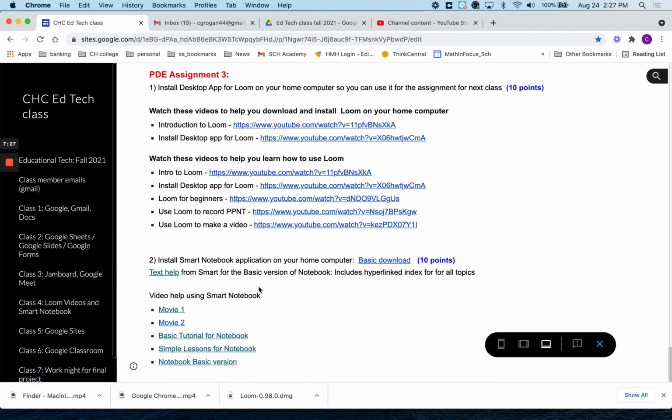You can download it. Now, the big thing with Smart Notebook is they keep changing it. It used to be a 45-day free trial of the full-blown software, and then it goes down to a limited version. And I'll talk about the differences between the full-blown version and the limited version. But both of these softwares are free for educators or students, so that's why I want to expose you to them. And then here's some video.